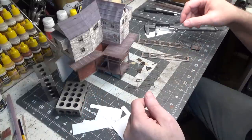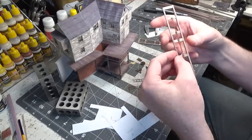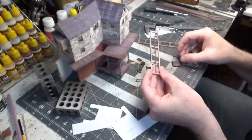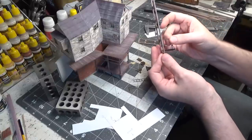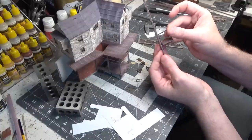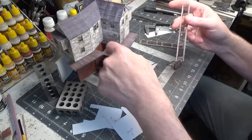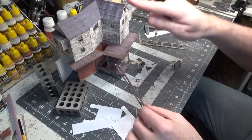Okay, then I started working on the sides. You'll see that it has a rail right down the center. Now this could actually be a working elevator. It has these little tabs, and those tabs fit inside that space, so it actually slides up and down. So those two get put in there on both sides, and I'll put those up from the bottom.